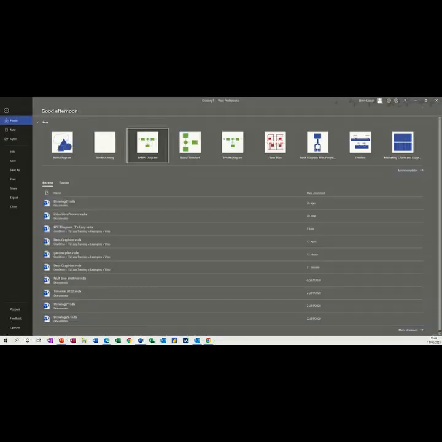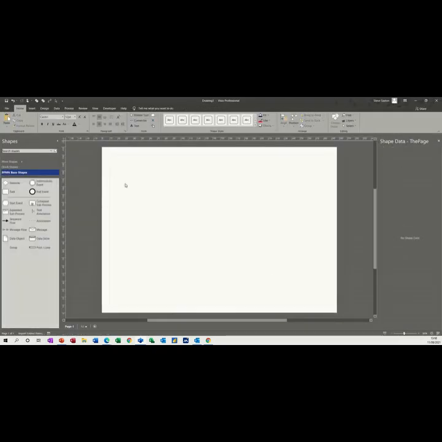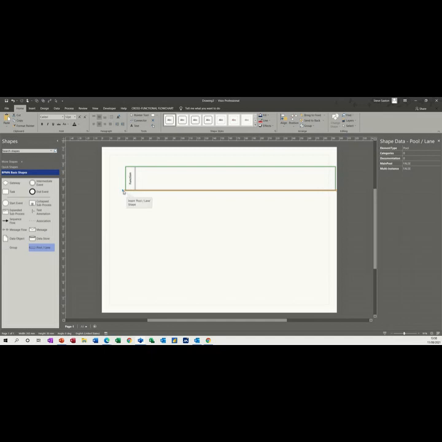In this module I want to have a look at the business process model and notation diagram, BPMN, and as you can see I've got a link there, so I'm just going to click on that and create. So when you activate a diagram, you've got some pool or lane tools. So I'm going to drag what looks like a lane, but in fact that is going to be a pool. If I click on that, because it's going to have more than one lane, if I move my mouse into the bottom left hand corner, I can create another lane, and then this becomes a pool, so there's more than one. You've got the title option there.